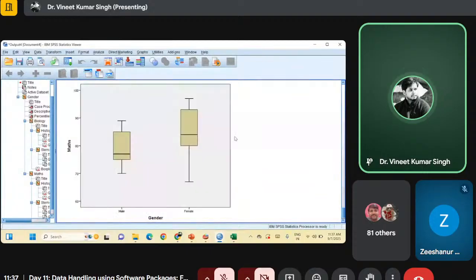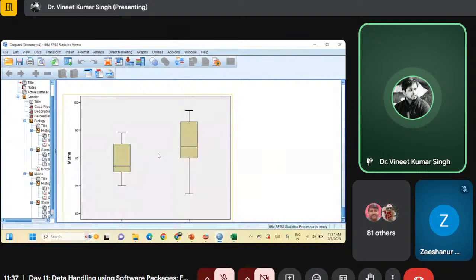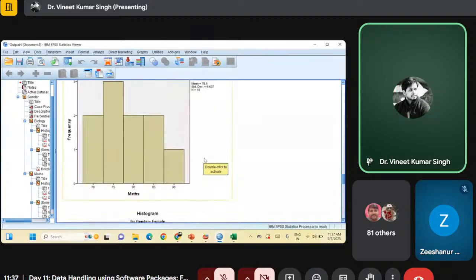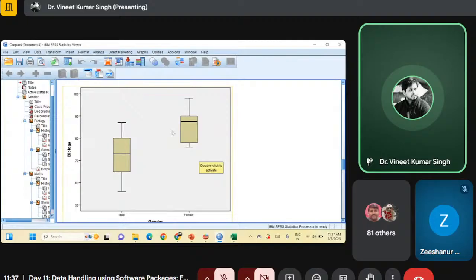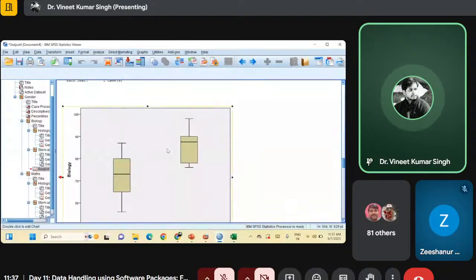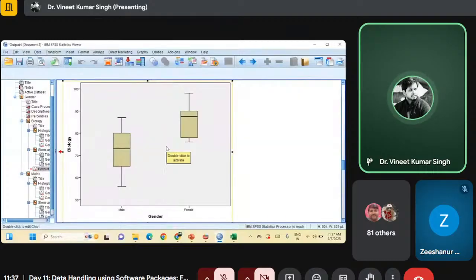So female generally has higher maths scores, but it is not very significant. Similarly, in this case, it is showing significant difference in case of biology. Okay, you can see with the graph, because highest range is lower than the mean of female. By looking into the graph, you can analyze whether it is significantly different or not.